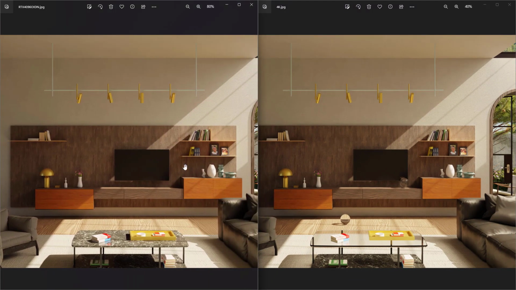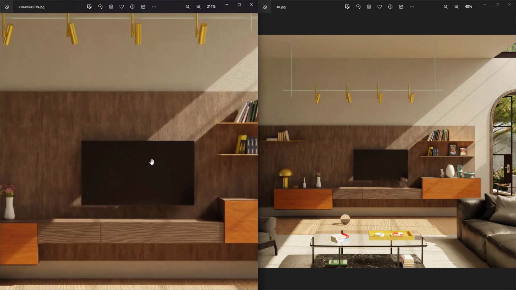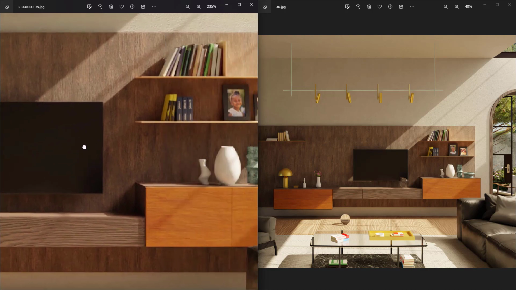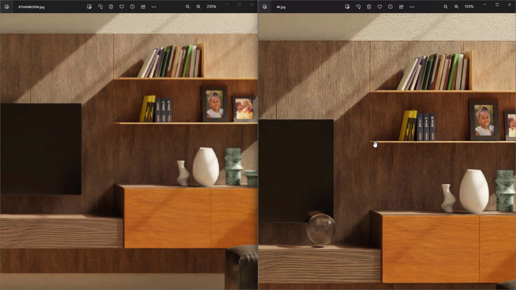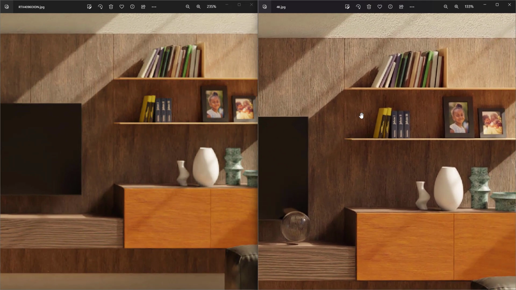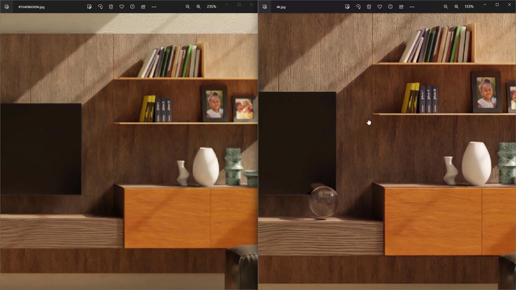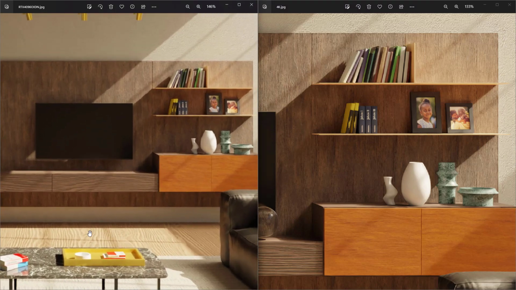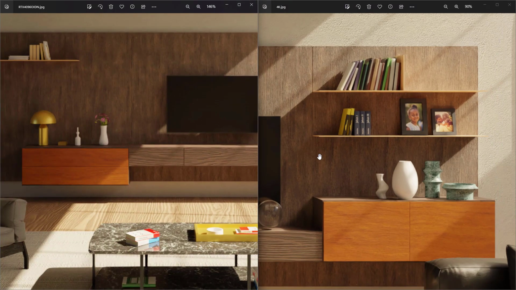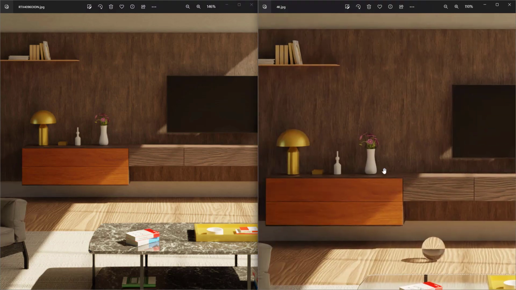But if you need smaller details to be visible, just increase the resolution, because let's go closer and look at the details here and here. There is so much detail here, as you can see, and anywhere you look, this image looks cleaner and higher quality.